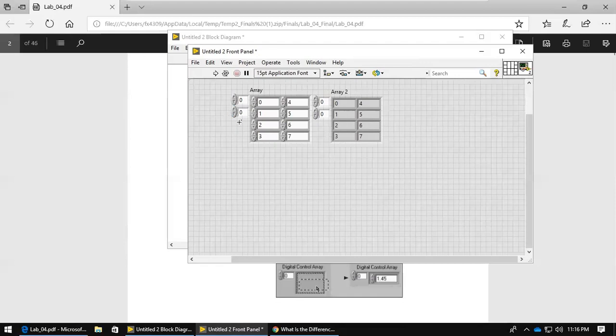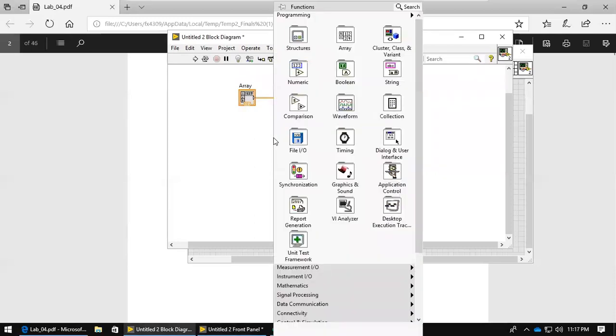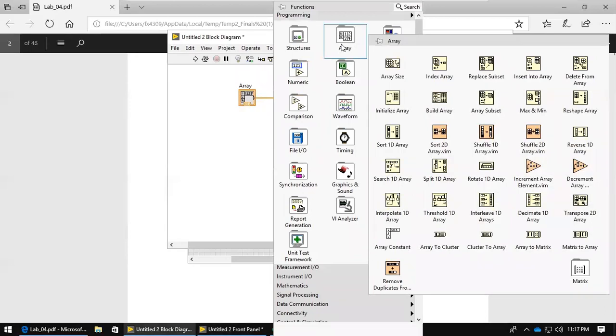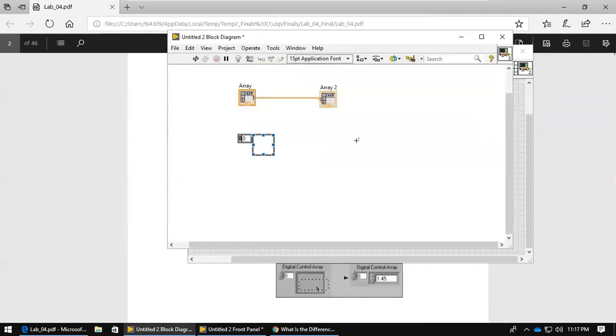Whenever you have to create constants, you always have to use the block diagram. You cannot create constants on the front panel. So you have to come here, right click, go to array, and then select array constant. Here you have the array constant.